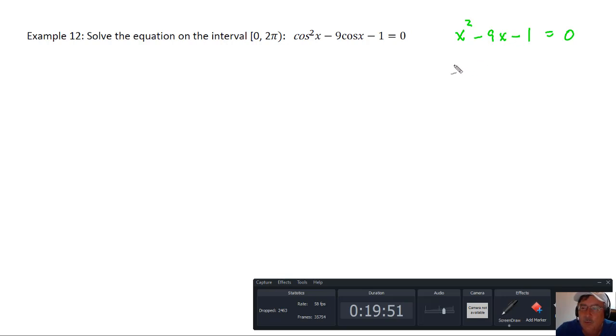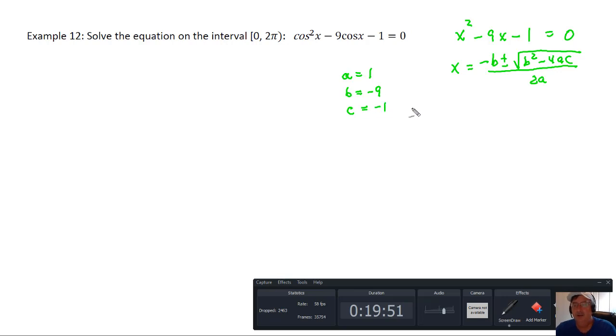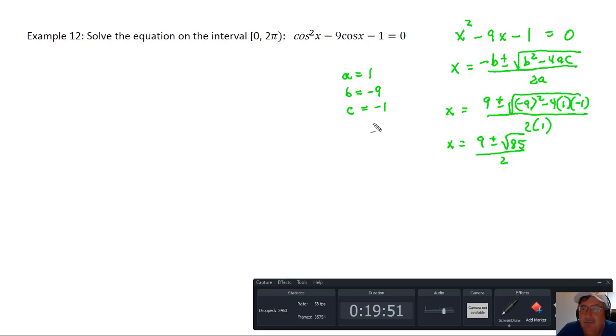Well, you could either complete the square or use what is called the famous quadratic formula: negative b plus or minus the square root of b squared minus 4ac, all over 2a. I think everyone should see on this one that a is going to be 1, the number in front of x squared, b is negative 9, and c is negative 1. So I'm going to go ahead and put this in real quick and come back. All right, now that's the fun of being able to teach online and using videos. Poof, it's all done. So I plugged in the formula, and here are the two answers I got if this were just x.